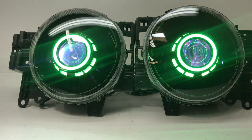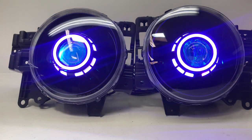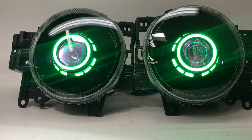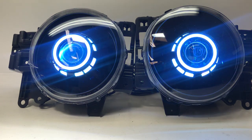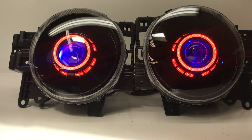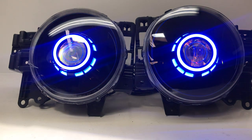Next are the angel eyes — same exact kind of setup. These are color changing angel eyes. You get two per headlight: a front angel eye which is the smaller circle, and the rear angel eye which sits back inside the shroud and shines through those vents or windows in the back of the shroud to give it that unique look. These two can be color changing like you see here, Bluetooth operated with 20 different modes and the ability to set them to any color.